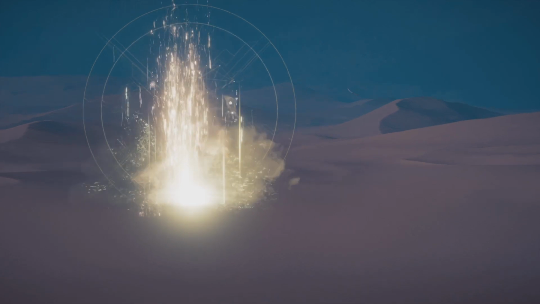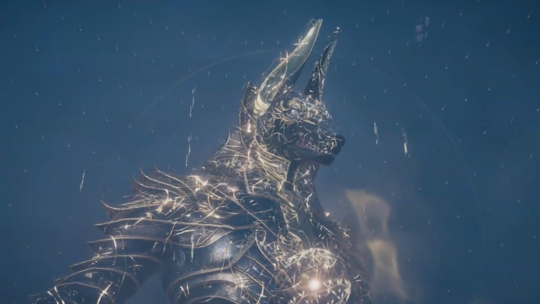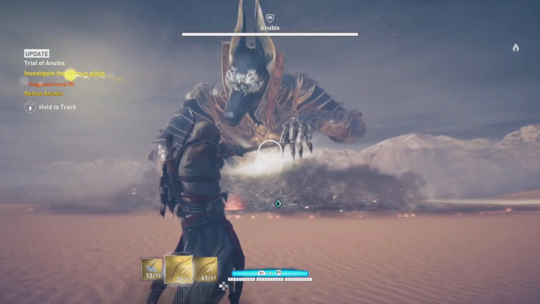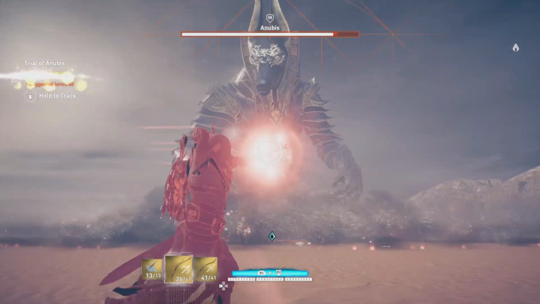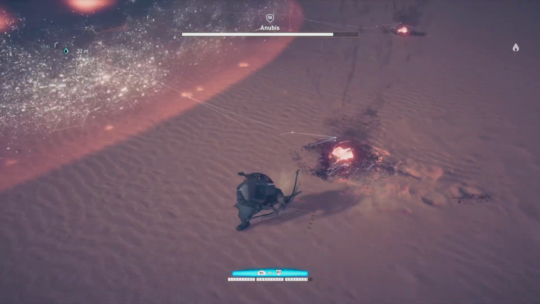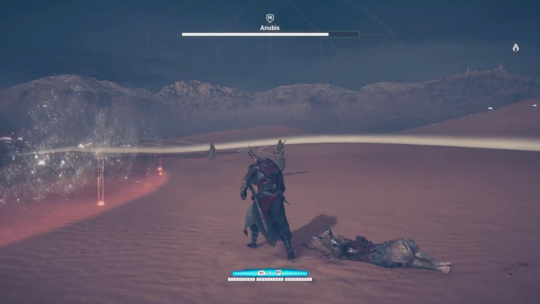Next up, we have Anubis. He is our hard mode god. Now, what does that mean? It means that he is going to be 3 levels higher than our highest level. And his minions will also be 3 levels higher. So, if you're level 40, he's level 43. If you're level 55, he is level 58.